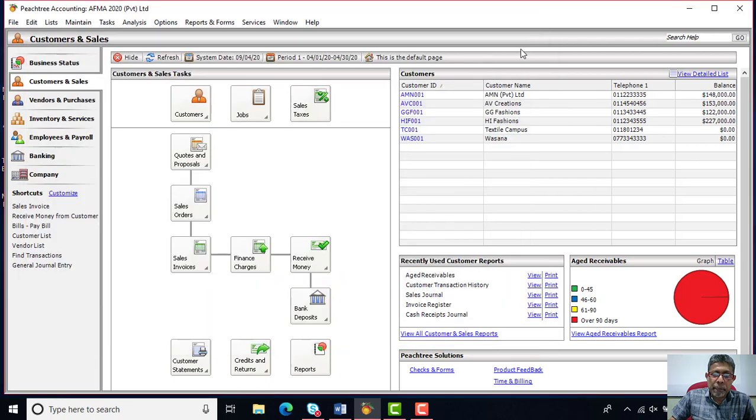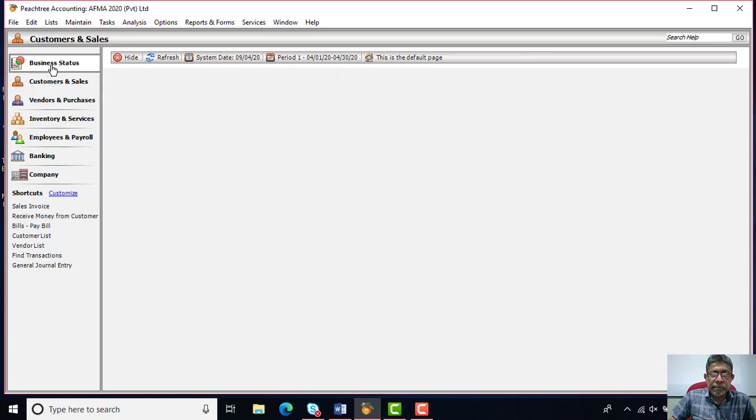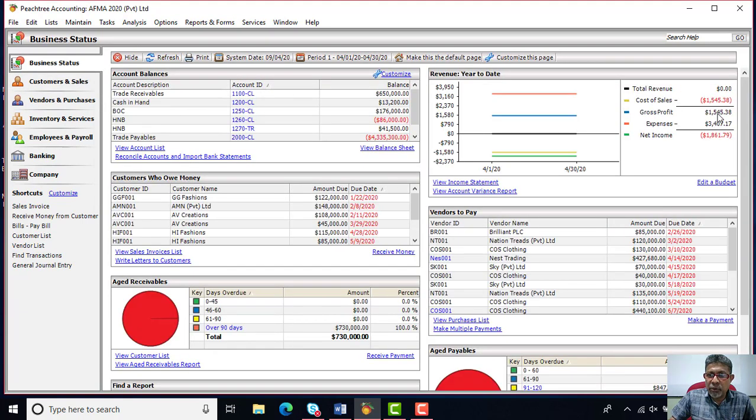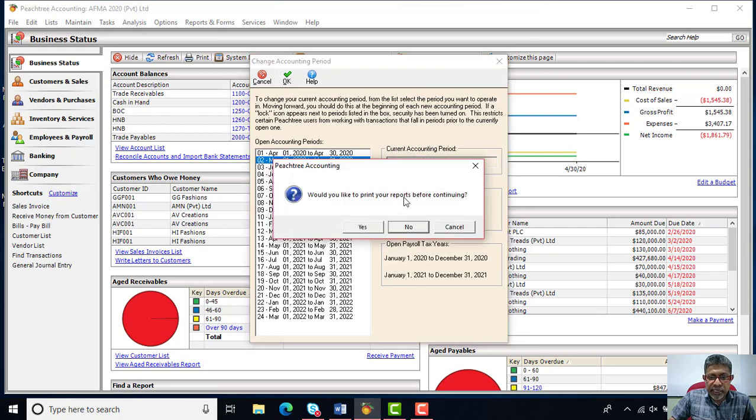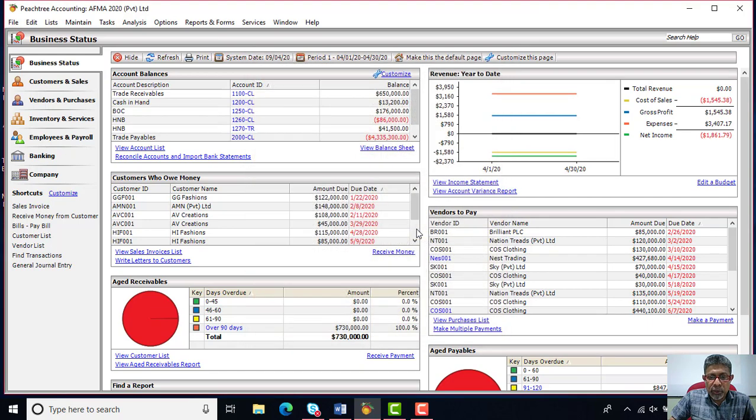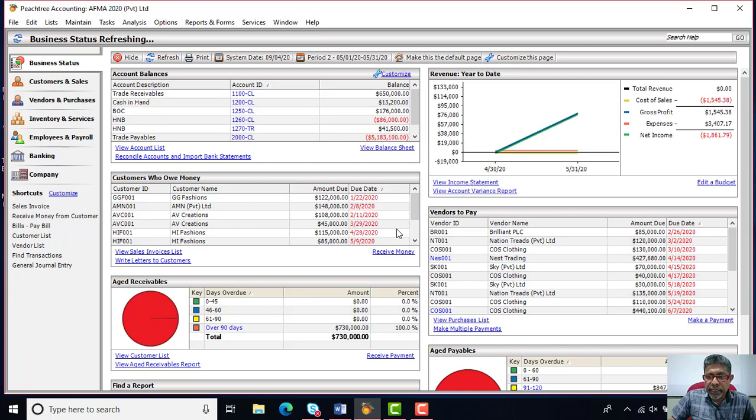So we have completed conversion as well. Now if you go to the business status navigation center, and if you look at here now, at the moment your revenue is 0, but if you change the date period, because it's a period 1, now the transaction happened in the period 2 as well. If you convert this as a period 2, click in the period 2, click OK and say you don't want any printout. No. And again the no command. You can see updated 80,000.